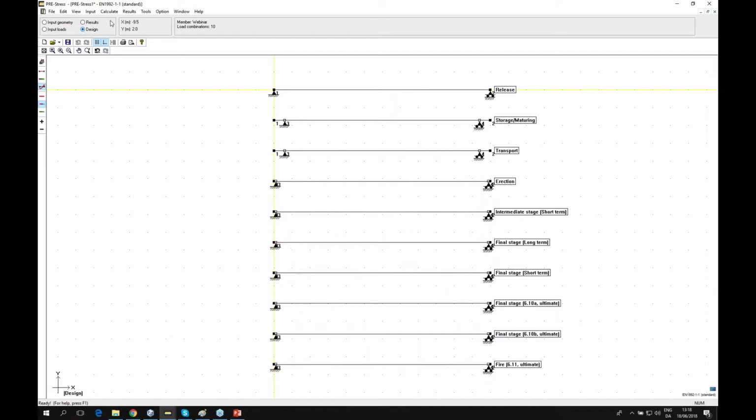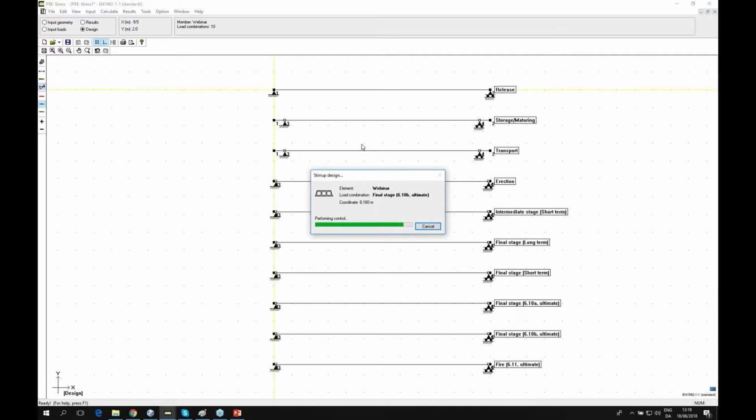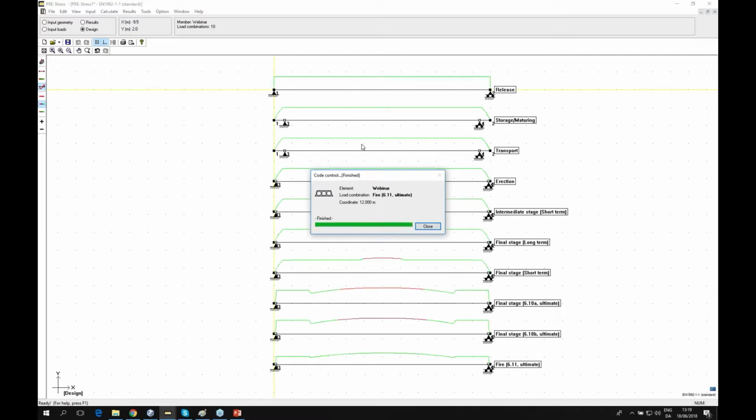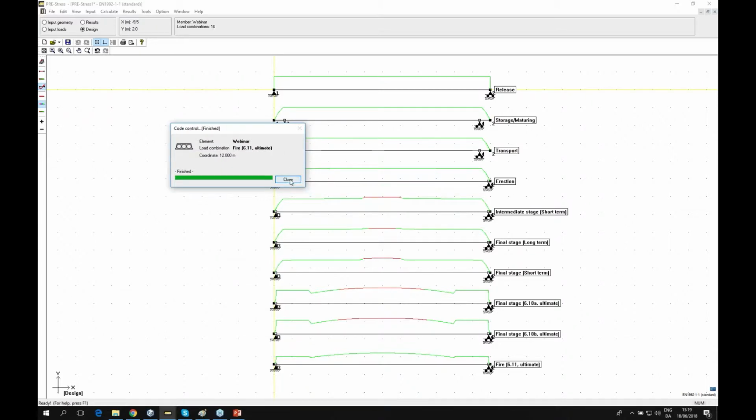I'll take a look at the design and perform a code control. For those of you who are already using PreStress, this is how the process of PreStress goes. So you define your reinforcement, your loads, and you perform a calculation according to that setup, and then perform a code check. This is the basic process of a PreStress project.